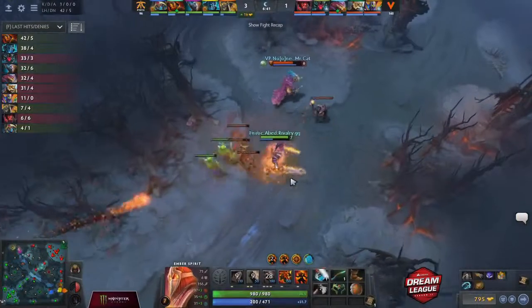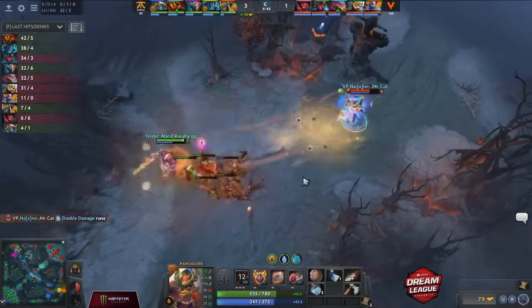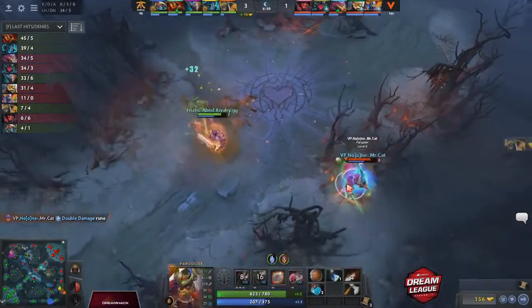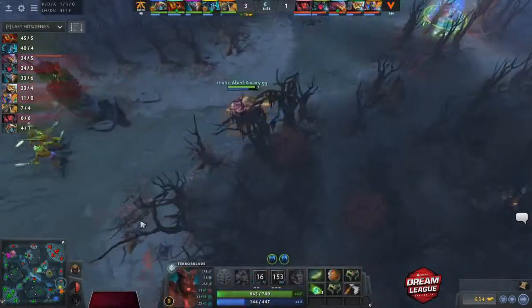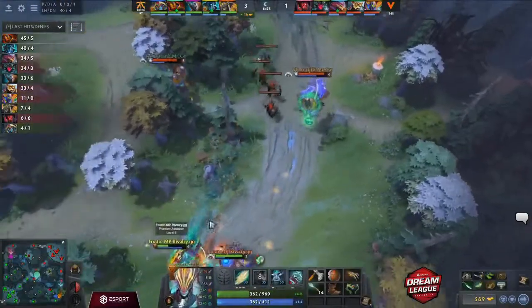Oh, it looks like Abed's pushing through. No one does have that double damage online. Yeah, but he's zoned out. Can't do too much against this though right now. How did that lane go for him? Not too well, honestly. He died once. He's also 10 CS behind. He's being zoned out completely out of the experience right now.